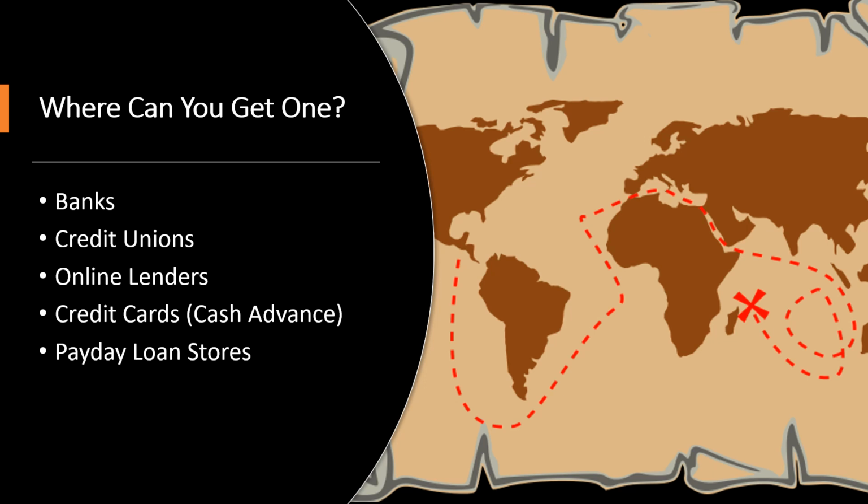Now all of these lenders are certainly not equal. The ones which I would recommend are banks and credit unions, just as these are generally the most reputable. They have lower interest rates, or at least they tend to, and are generally best set up for the borrower with certain protections. Towards the bottom of the list, as last resort, are generally the credit cards and payday loan stores. We'll discuss these a little bit more in depth, but they generally have some tricky terms and can be quite expensive, so they should only be taken in desperate need.